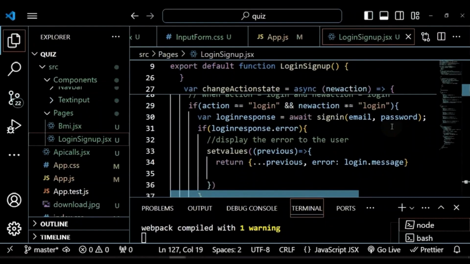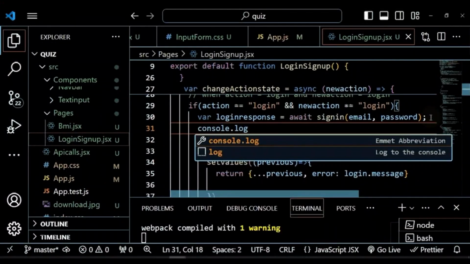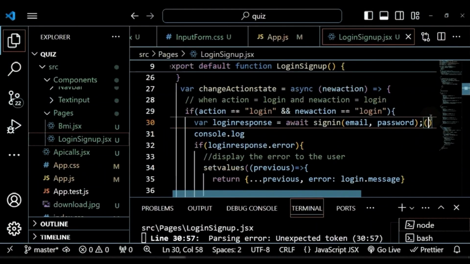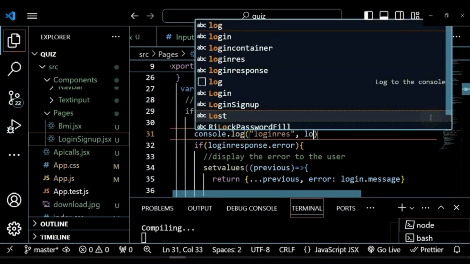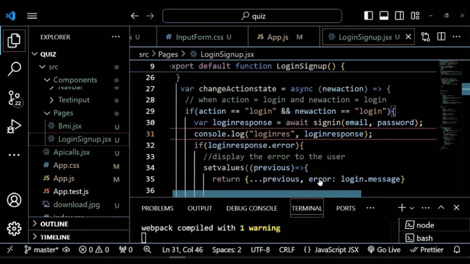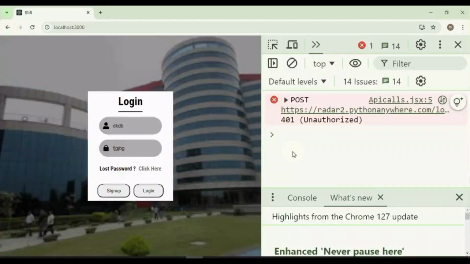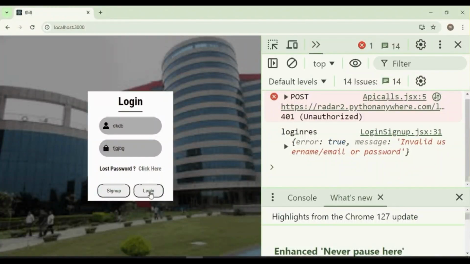If there's an error, let's log this. Let's see what's coming back from our sign-in method. I'll log the login response, right? So this is what we're getting. If I come back here and reload, okay, we're getting error true, which is correct.